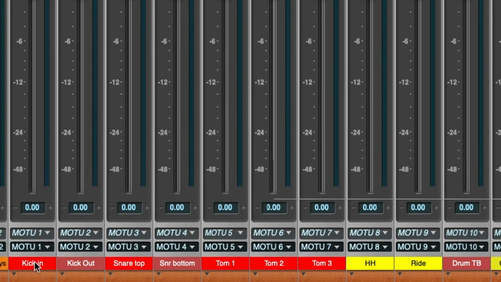Down at the bottom, you've got your inputs and outputs. Those are all assigned as part of my template. What I'm probably going to do is include a link so that you can download my Digital Performer template, instead of having to set all this up on your own. It's something I'm going to do for you guys and just allow you to quickly copy and paste my template, and then you can adjust it to your personal tastes. That way you'll have exactly what I'm looking at right here.